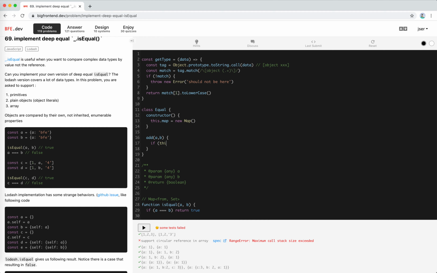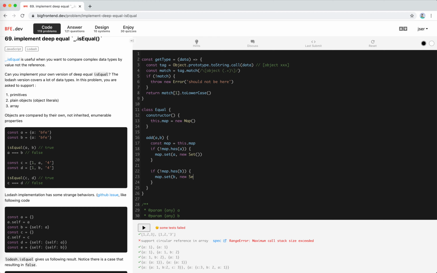So if this map doesn't have the entry for A, then we cache it: map set A, new set. If map has B, do the same.